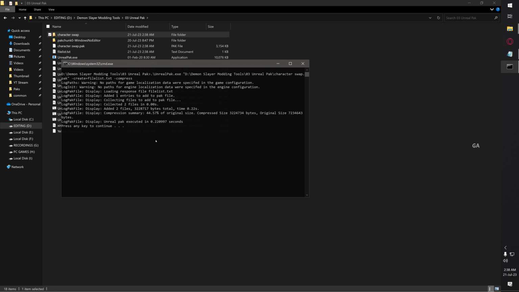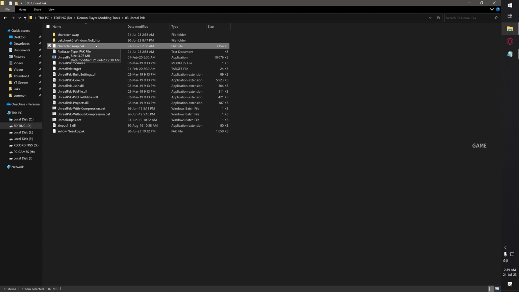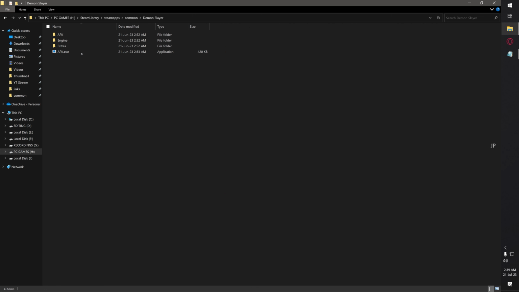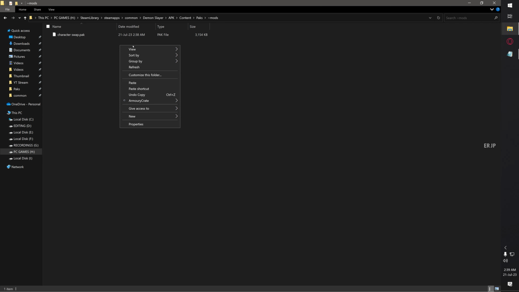Once done, press any key to close this window. That's it. You can find the character swap pack file. Copy this pack file and then go to the game root directory, Demon Slayer, APK, content, packs, and then create a new folder named mods and paste it. So that's it guys. You are already done.